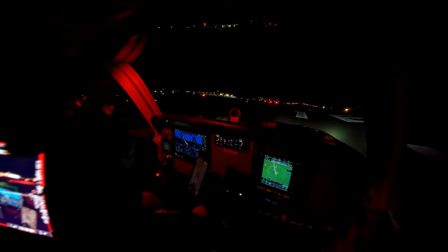Find the middle. All right. Good there. Airspeed's alive. And there's 70. And good climb. Here it's coming up. 164 on the heading to 600.